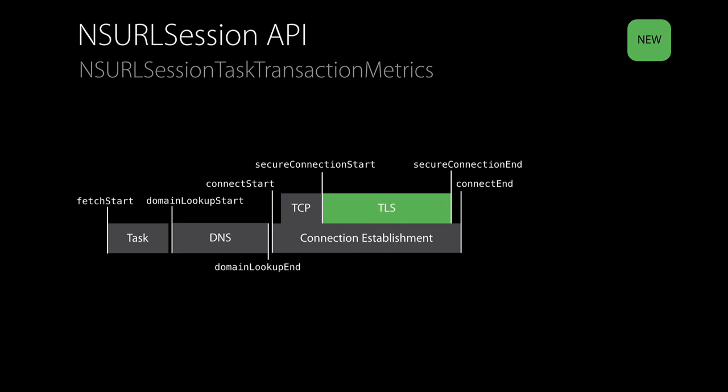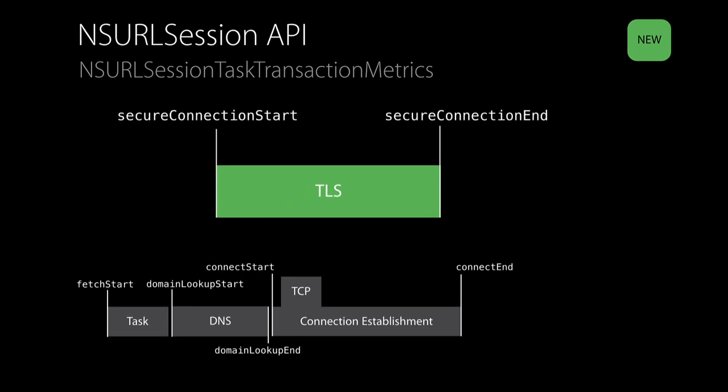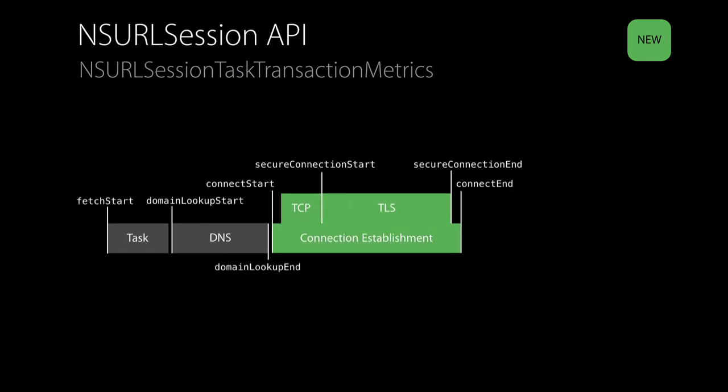If you're doing HTTPS, you're going to need a TLS handshake. So we've got a statistic for that. The secure connection start metric, the point in time just before the application starts the security handshake to secure the current connection. And secure connection end, well, that's when the secure handshake is completed, it's finished. Now, as I mentioned, connect end, now that's the time immediately after an app is connected to the remote server, including all the security-related handshakes. This is the point in which a connection is considered established.